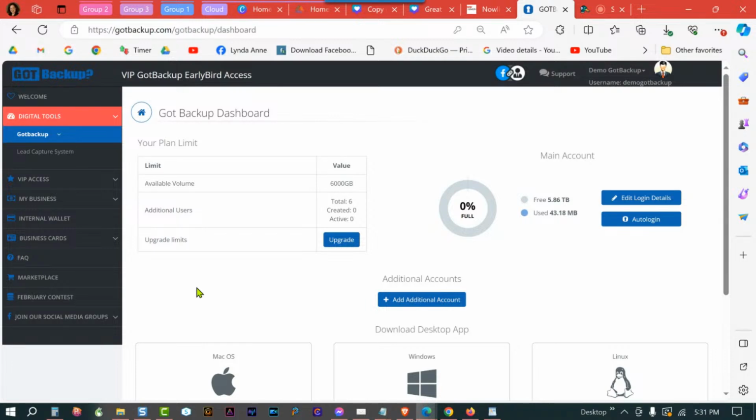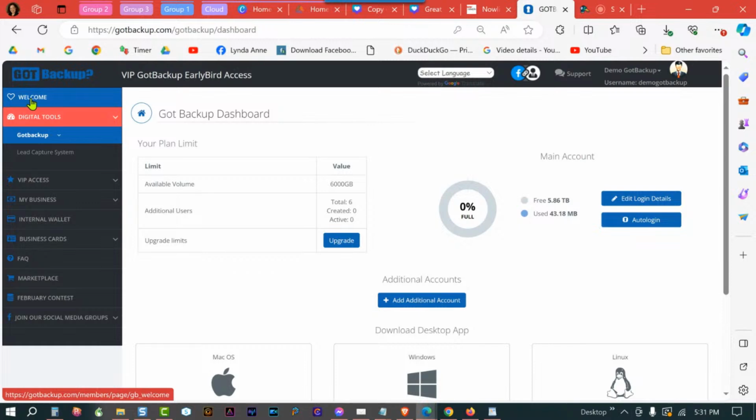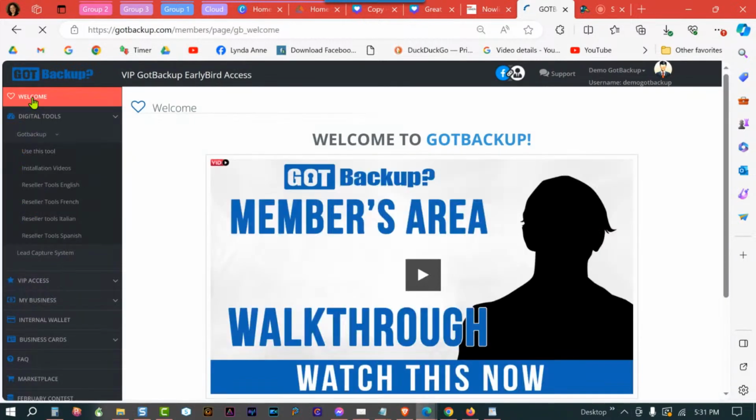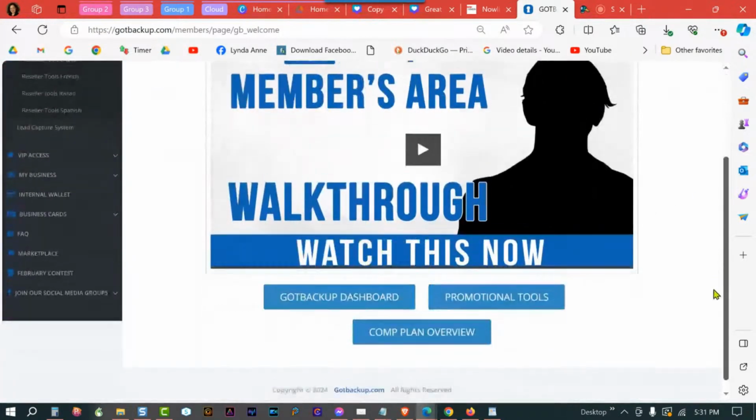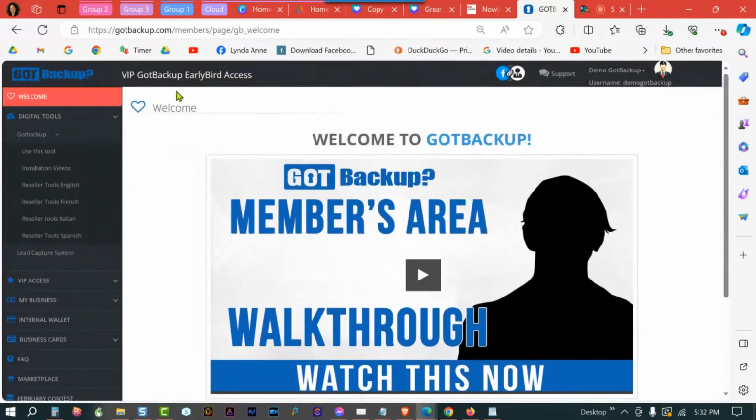Of course, the very first thing you see really is this welcome screen. In the welcome screen, whoops, for some reason it takes 2 tries to get it over there. In the welcome screen is a video that I recommend you go ahead and watch. And there are some buttons in here, and basically they are shortcuts that take you to the same places that we're going to go to anyway. So just to keep it very easy and not confusing, I'm going to go ahead and just work down this list up here on the left of the screen.